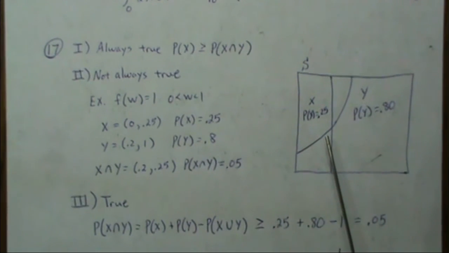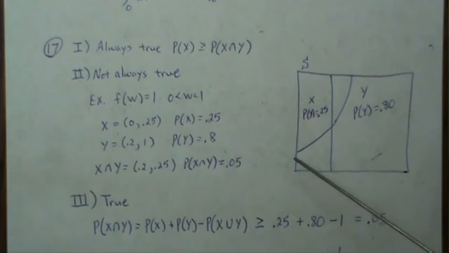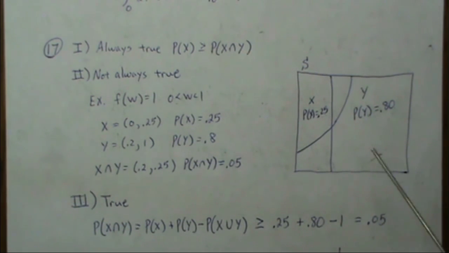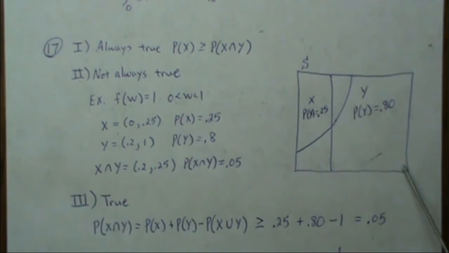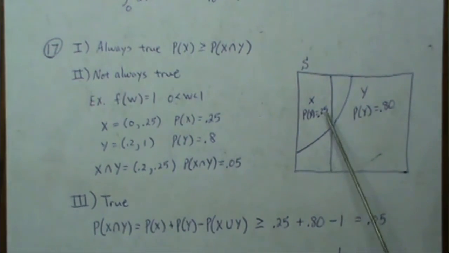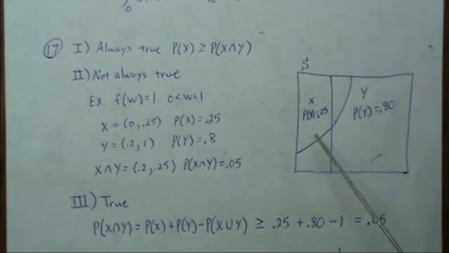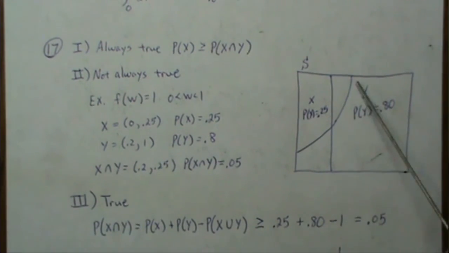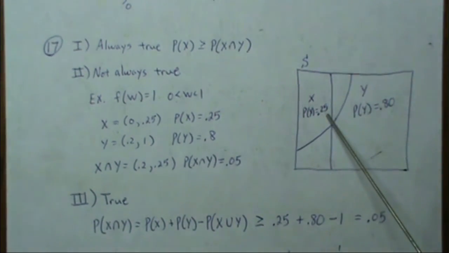Now, number 3 is an interesting case. My initial reaction was that it's false, but it is true in this case. So if we set up a Venn diagram and we set off y, such that the probability is 0.8, now we want to set off x, but notice if they're mutually exclusive, there's only 0.2 left over, but the probability is 0.25, so x has to go some into the y region to be 0.25.